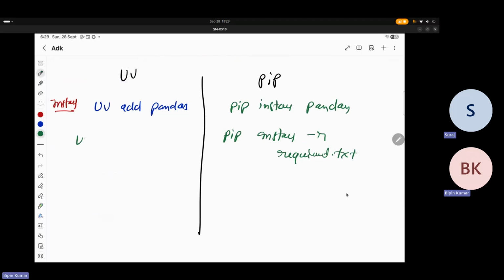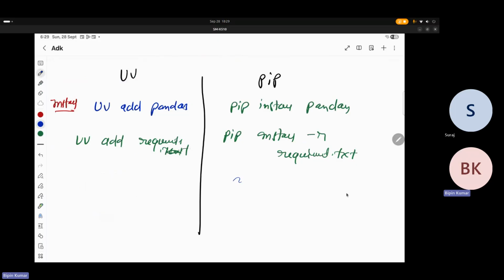Here you can do uv add requirements.txt. No need to write minus r.